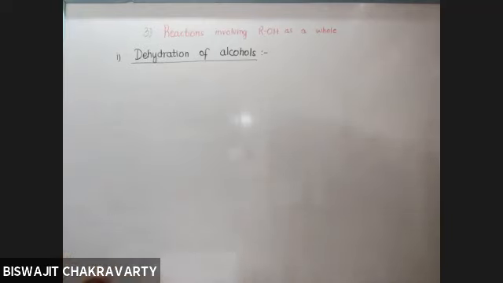Now the question is that to dehydrate an alcohol, something has to be given; on its own, it will not be undergoing dehydration. So what should be given to alcohols so that they undergo dehydration? The answer is they must be given some dehydrating agent. What is a dehydrating agent? Dehydrating agents are those which remove the water from the molecule. And one such dehydrating agent is concentrated sulfuric acid.